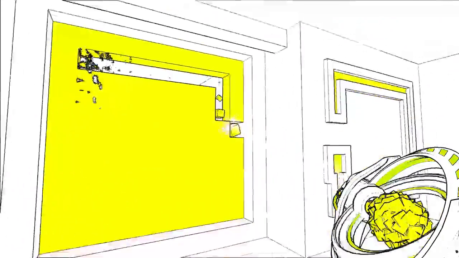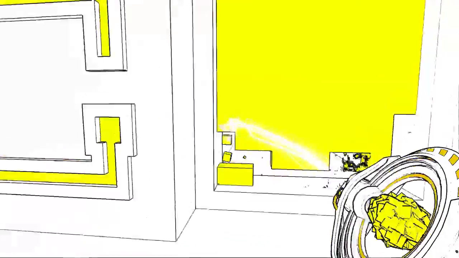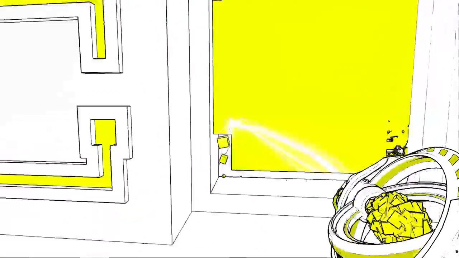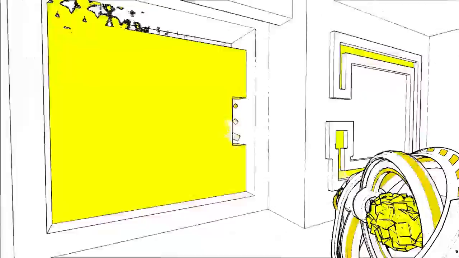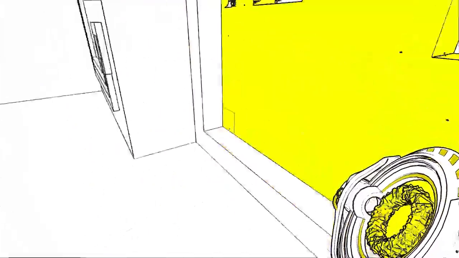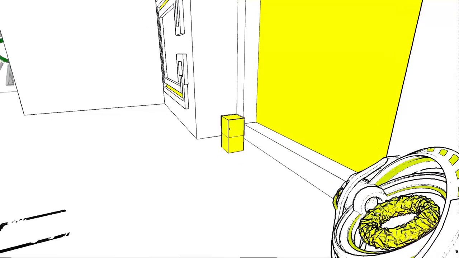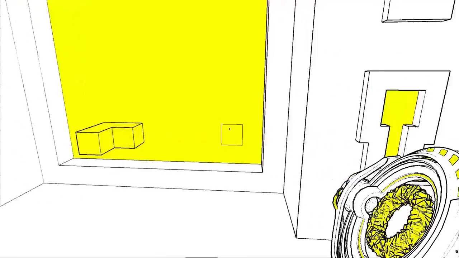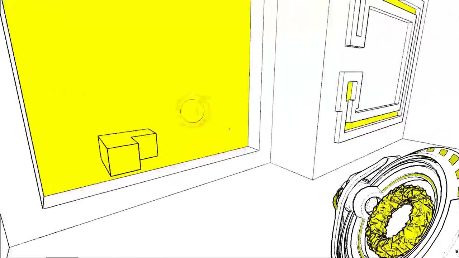Things are disappearing, things are appearing. There doesn't appear to be the greatest rhyme or reason to it. And I'm just kind of chasing this now. If I was to get through this, how would I do it? Maybe if we put down a couple of blocks like this, and then middle mouse through them like this? Does that help? I'm not sure why it would.